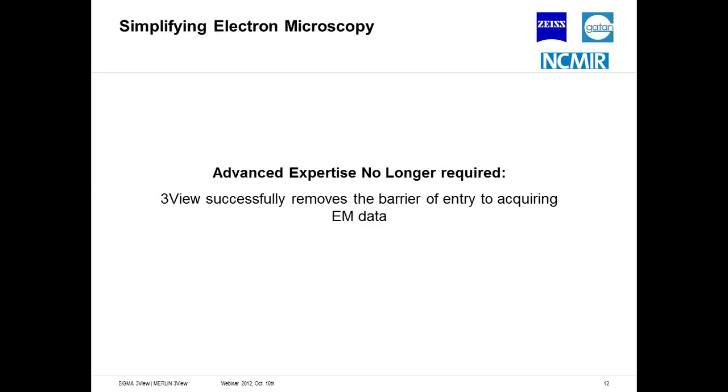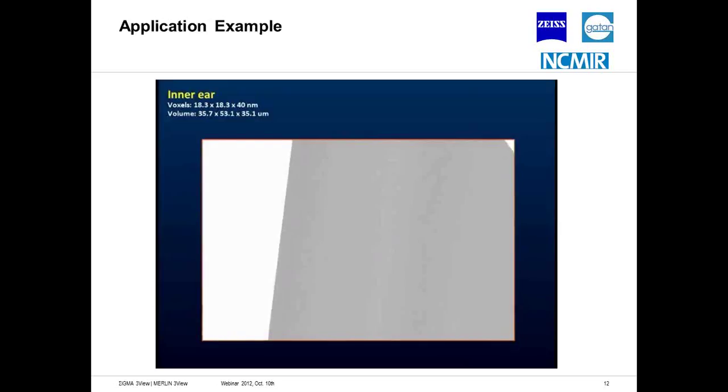I can train anyone to use an electron microscope. I can show them what buttons to push. Focusing, you could argue, is an art form, but sitting in front of the ultramicrotome, it's very difficult to train someone, and I often had the most difficulty training people on the ultramicrotome when compared to the TEM. So I believe that that's the barrier of entry, and 3View successfully removes that barrier of entry.